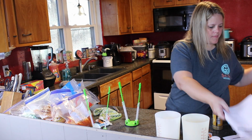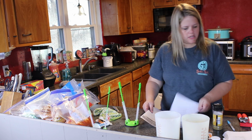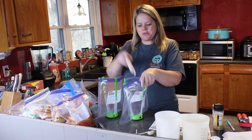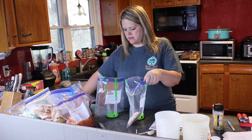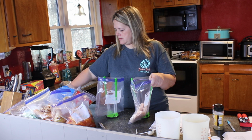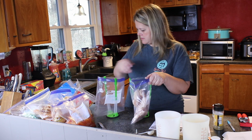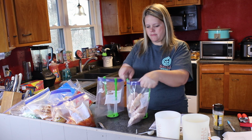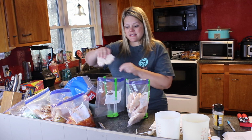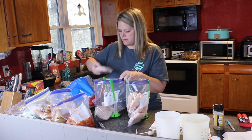Next we have creamy Italian chicken and orange chicken. So we'll start with creamy Italian. It calls for 6 boneless chicken breasts. 2 creamy Italian. 1, 2. And the other one also calls for 6. I'm going to put these last 3 in and then add 3 more when I open the next bag. Well, actually there's 4.